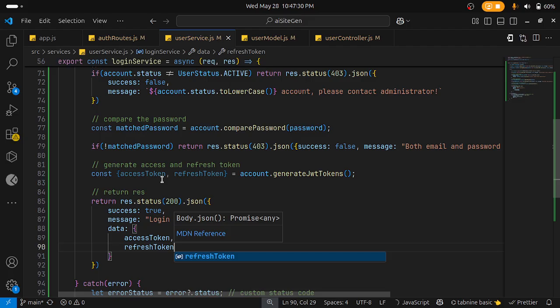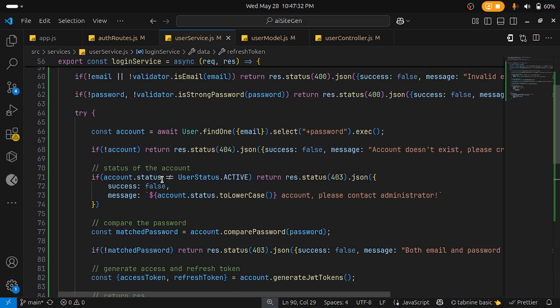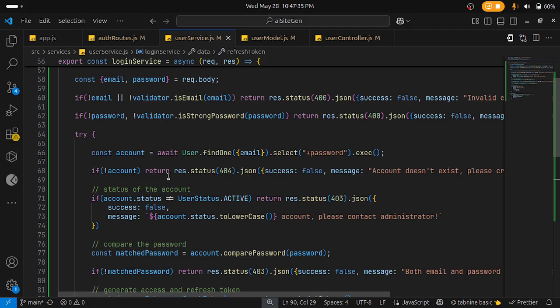Now that's all we need. So I think this should work fine.